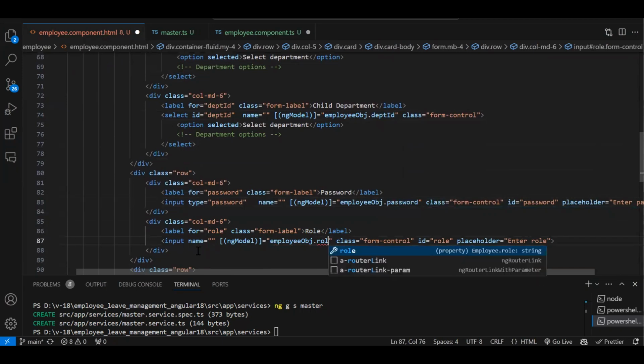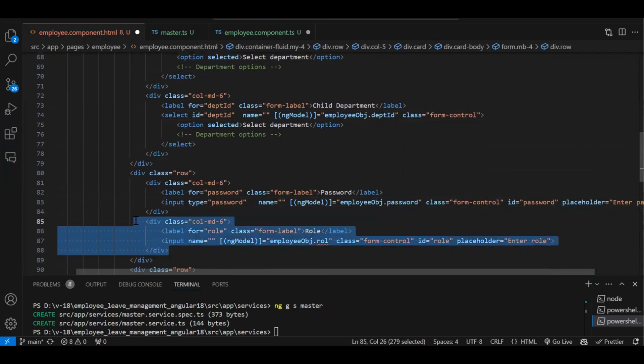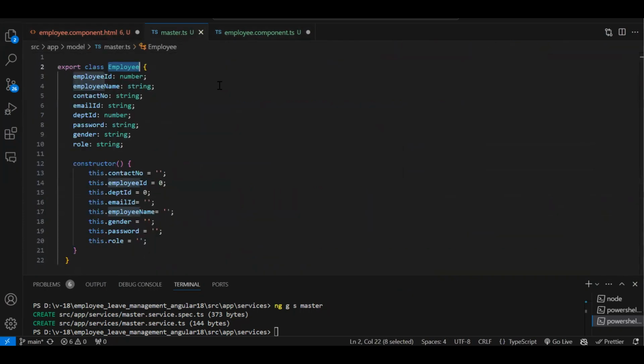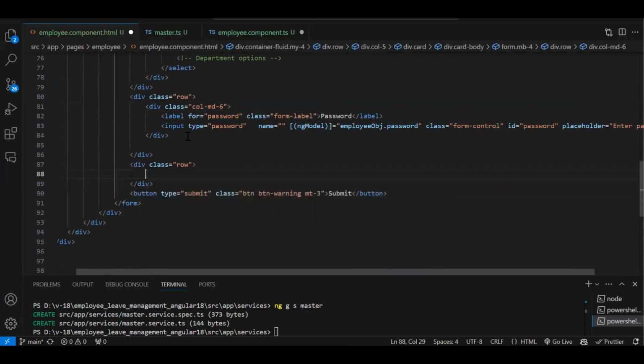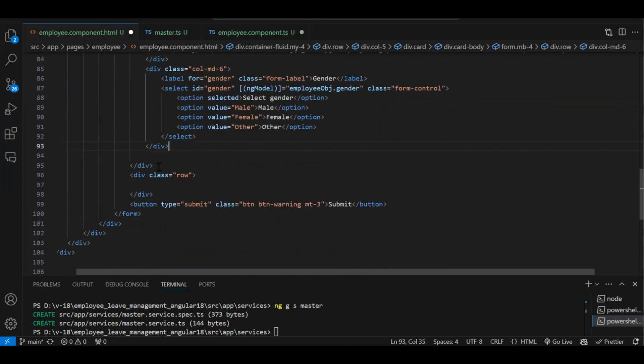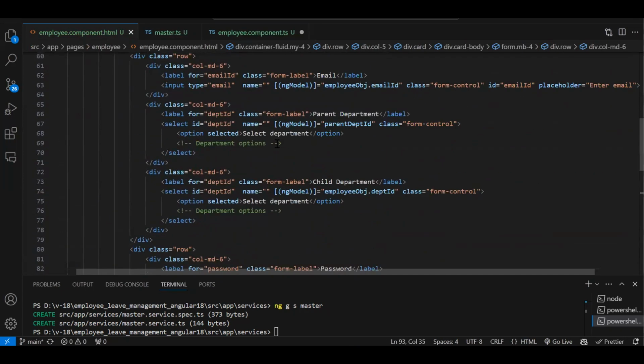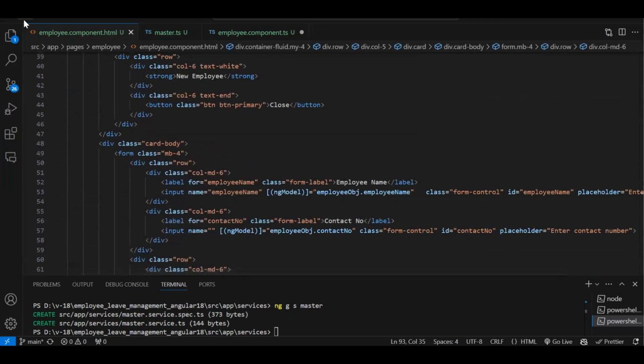Now, we are going to create employee only, right? So let's remove this because statically we will pass the role. So role over here, we will pass employee. Fine. Statically, we are passing the employee role. And gender we need. So gender, and this col-6, we can move to the parent div over here. Let's remove this empty div. So you can see we have bound our form.